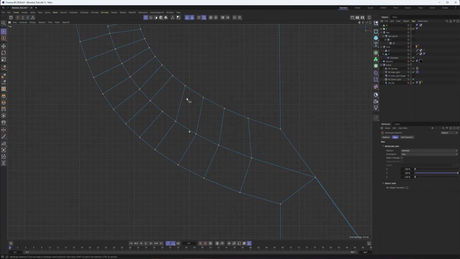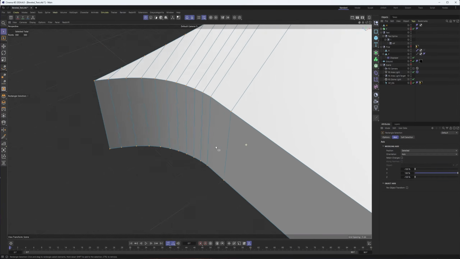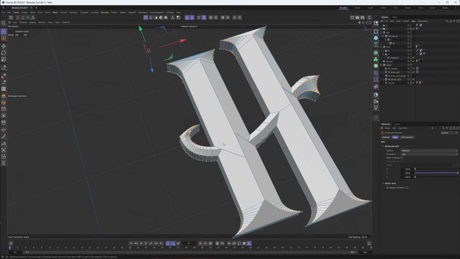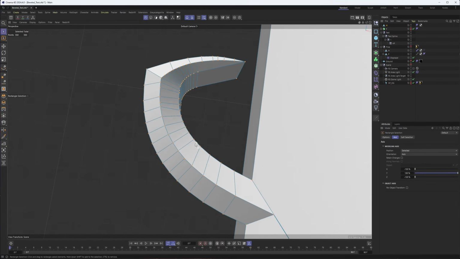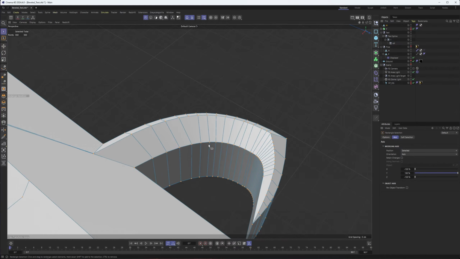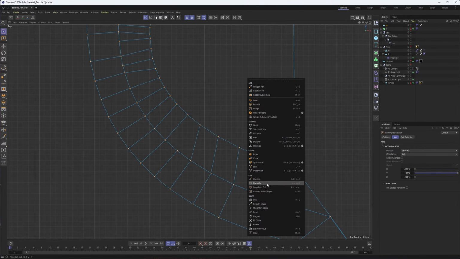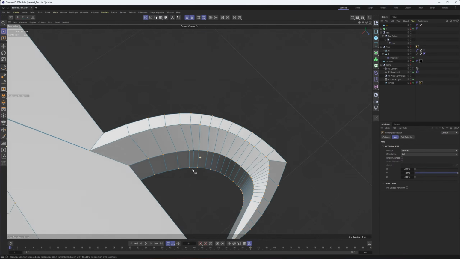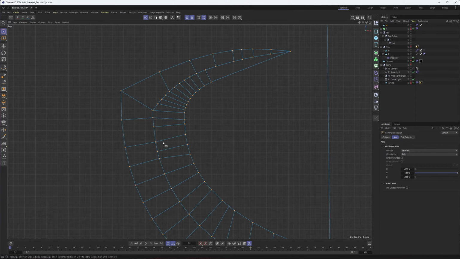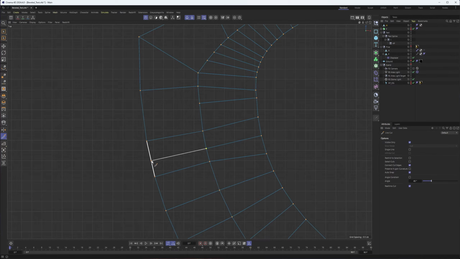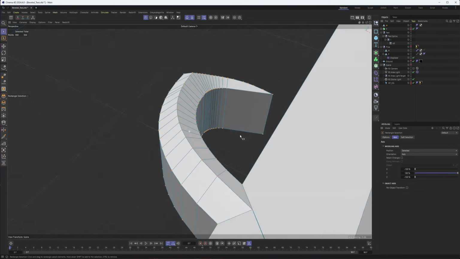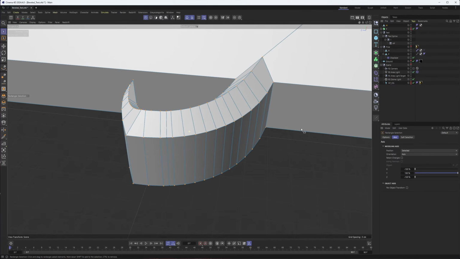So now we have some extra points to add here, and we have to be careful because we need to add them not just on this polygon, but also down the side as well. And line cut doesn't always do that. So for instance, I would come here and do line cut. Now, if I kind of go like this and slice, it should go all the way down. And in fact, it looks like it did. If I don't go all the way down, it is possible it doesn't go all the way down. So we definitely want to double check as we're going. That looks like it did in fact work.